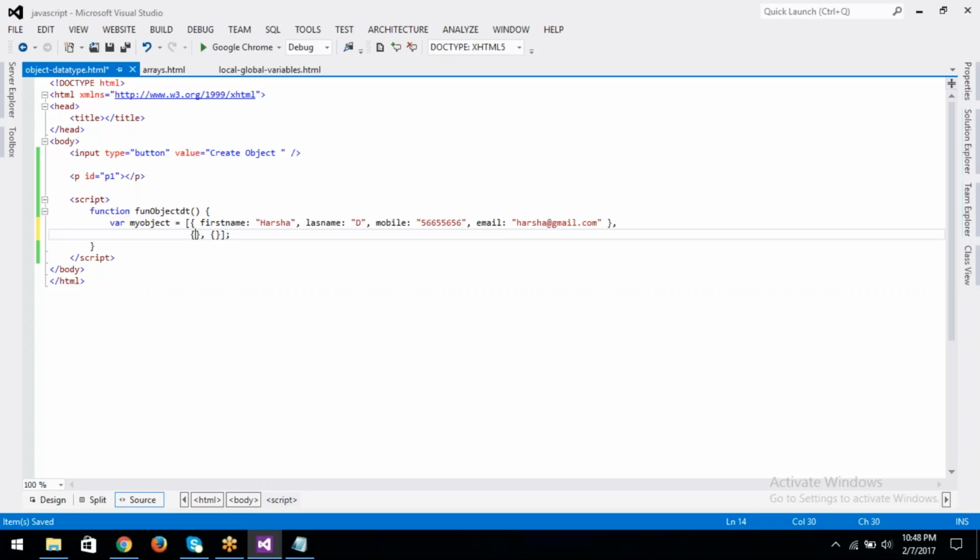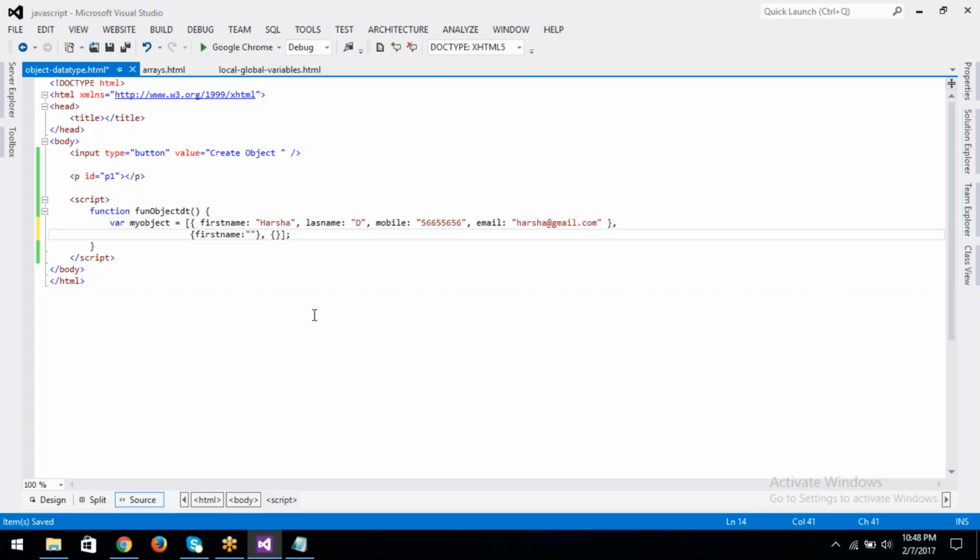And second employee information, first name. So this is the column name and this is the value. We need to use a colon to assign the value, and for each and every column we separate with a comma.